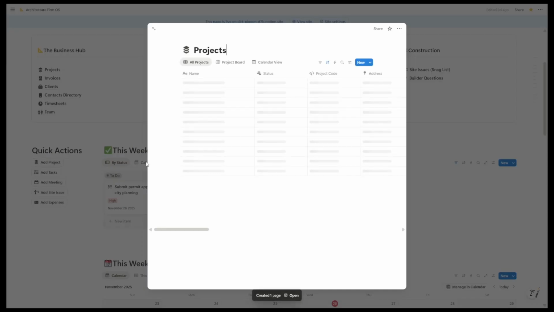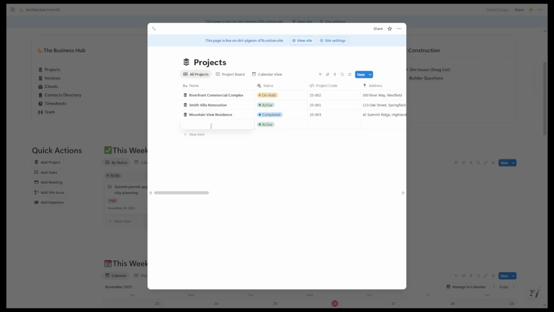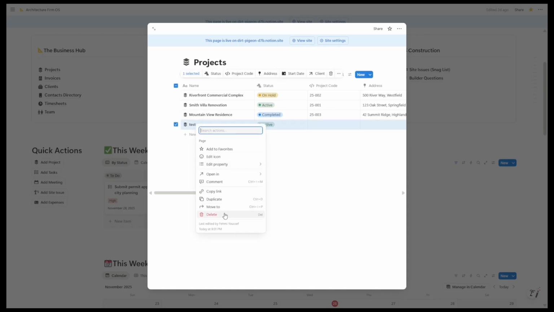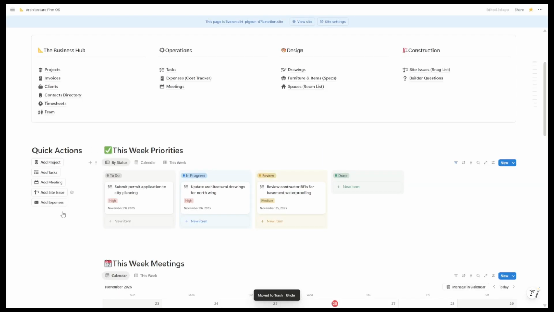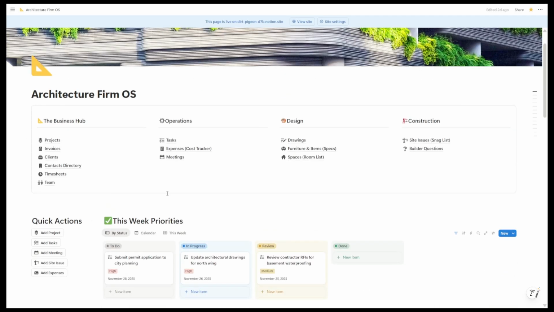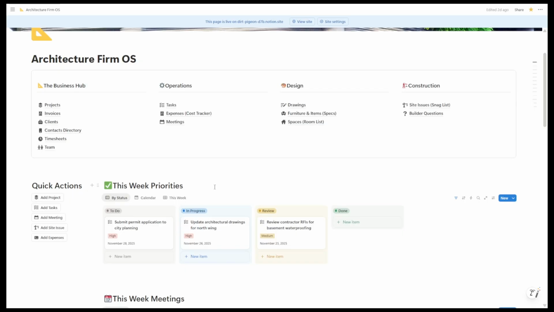So let's click, for example, add projects, and you get this whole table view where you can add your projects. Let's see, for example, test project, and then you can fill your whole project table. So let's delete it for now. These buttons are helpful for users that don't want to get into the databases, then add new projects or tasks or anything. They can just use these quick action buttons rather than go in here, for example, and add in new items. So this is a fast way to add either your projects, tasks, etc.